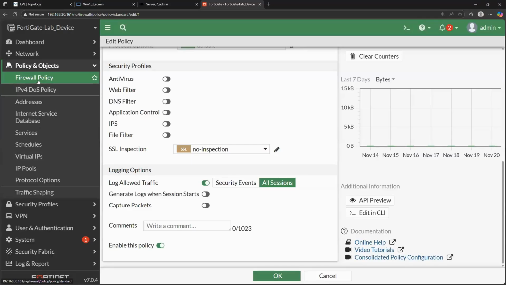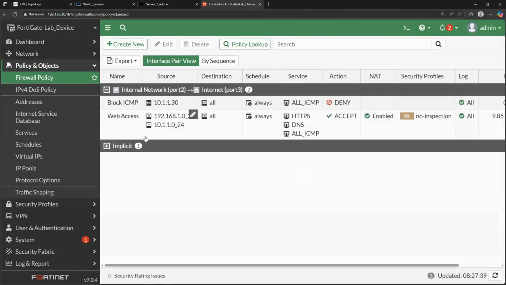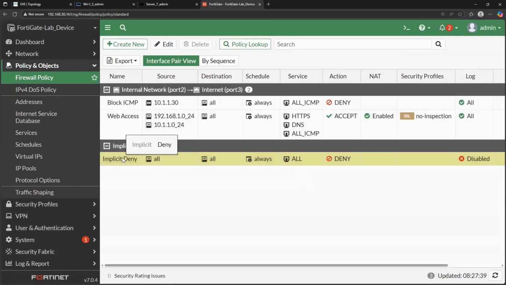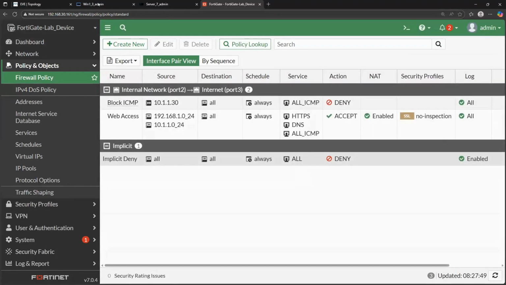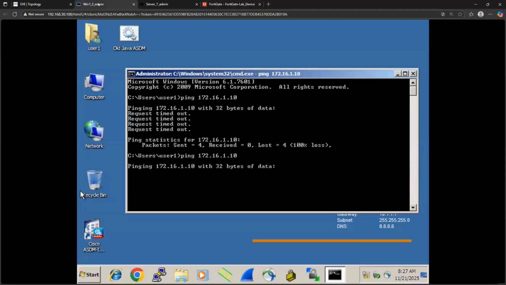I'm sure I will not get anything in the log, because we do not have logging enabled for denied traffic. So I can log it and then I might see something.